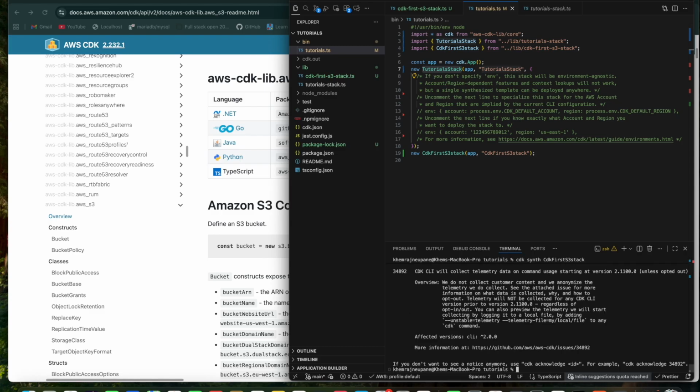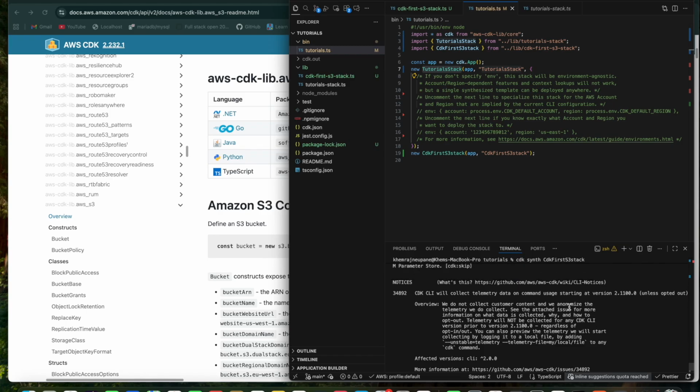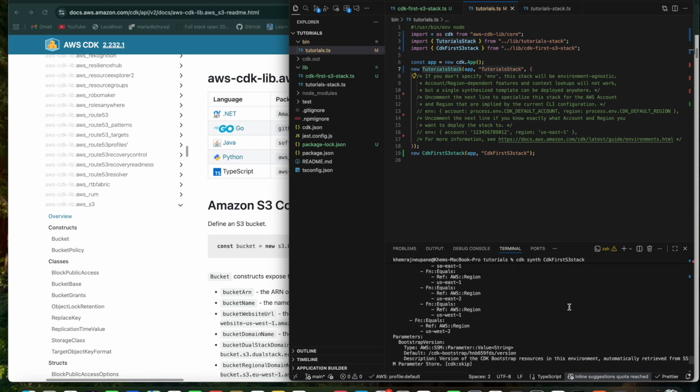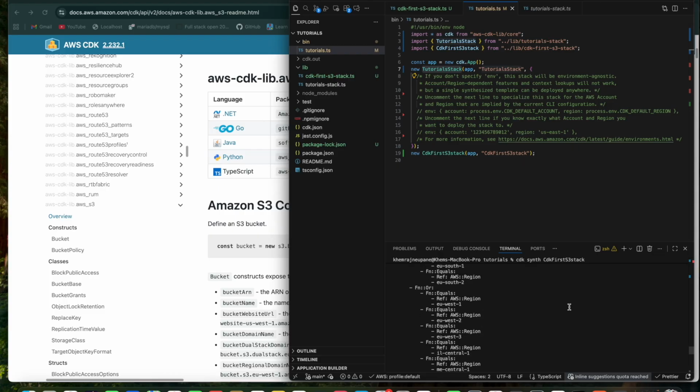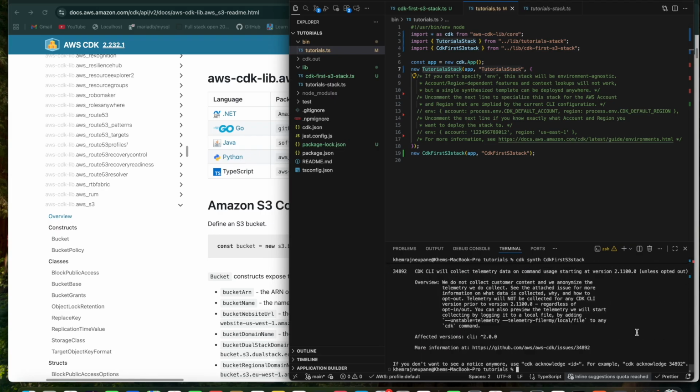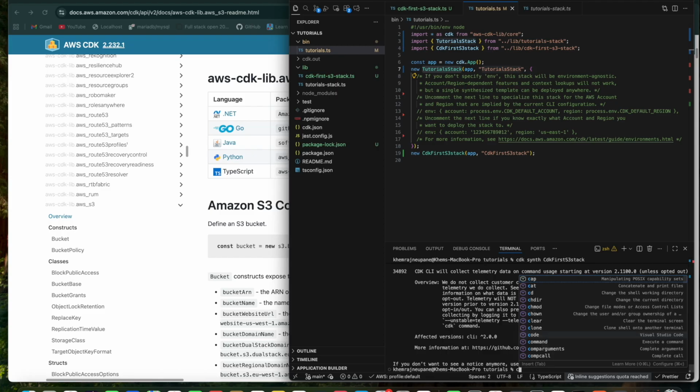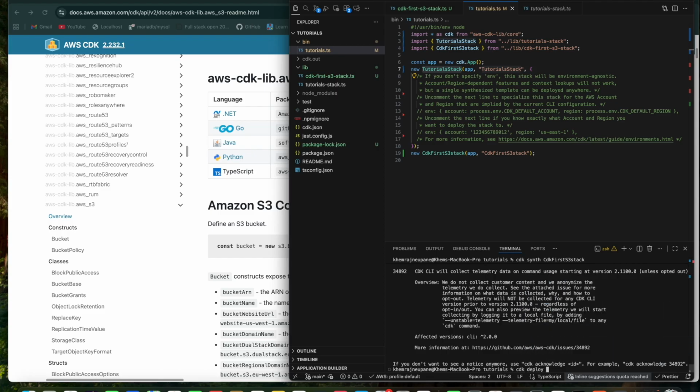If our code is correct, it will synthesize without complaining. Yeah, so you can see what are different AWS resources it's going to create. Now the synthesize is okay, so we can now deploy the same stack. CDK deploy the same stack.